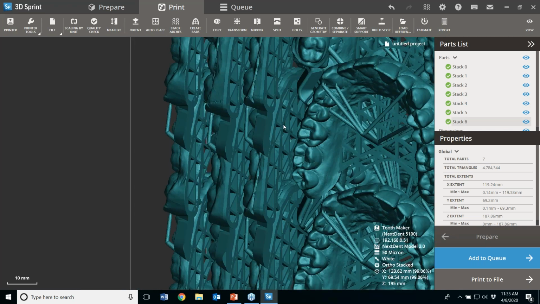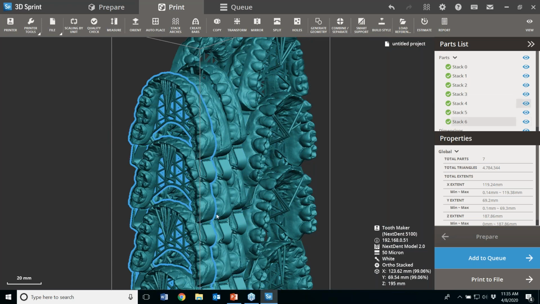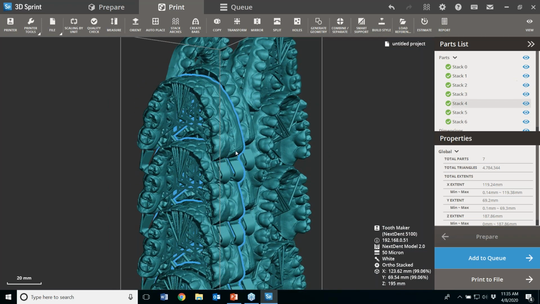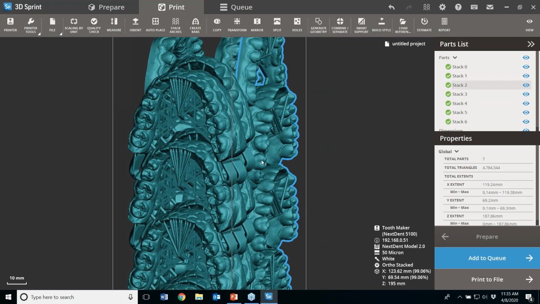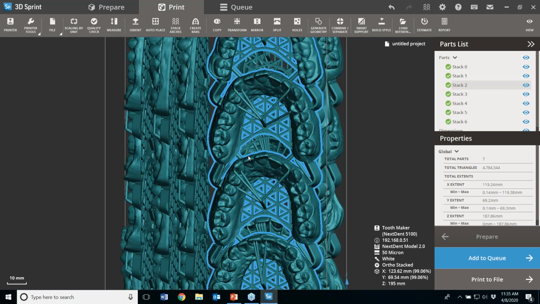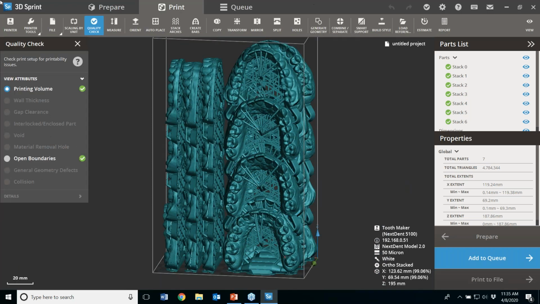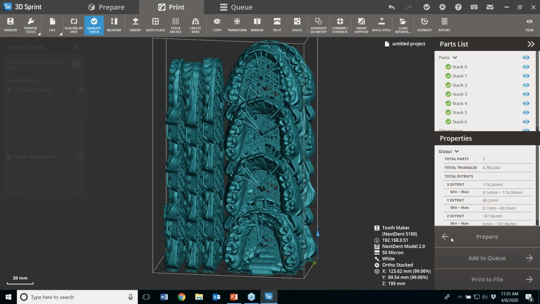off. So after you finish cleaning them, you can either post-cure them and post-process them all in stacks or separate. And when you go to do your thermal forming or whatever you're going to do with that arch, you just snap them right apart. Okay. So now we're going to hit Add to Queue. And we can name it whatever we'd like to name it.